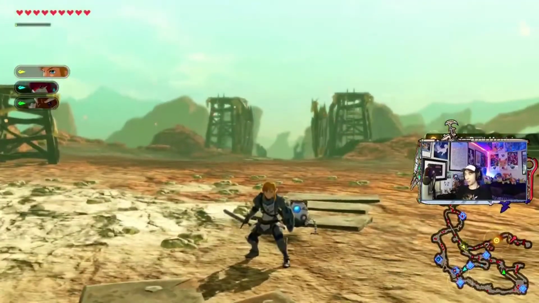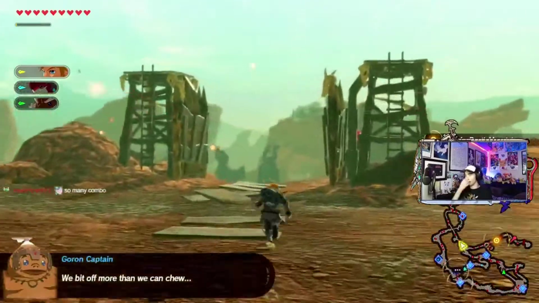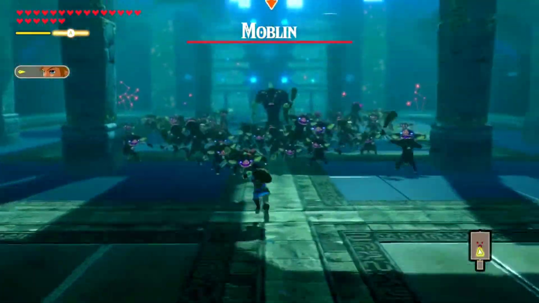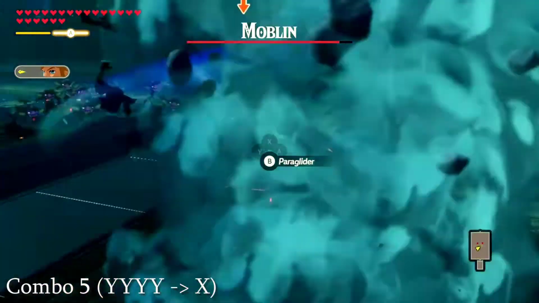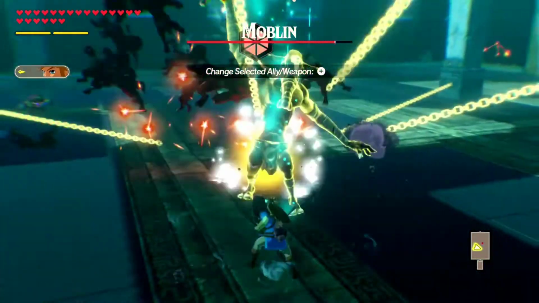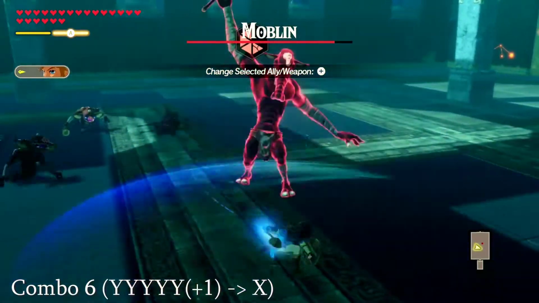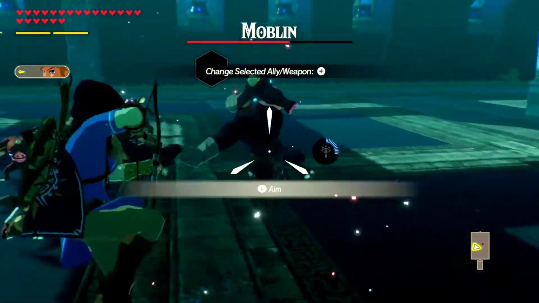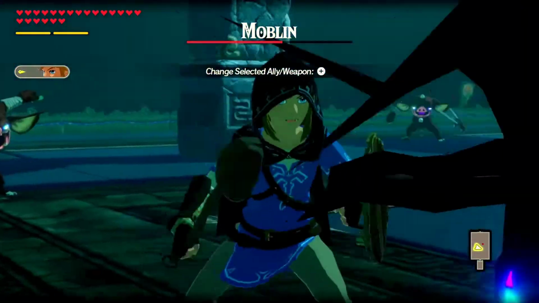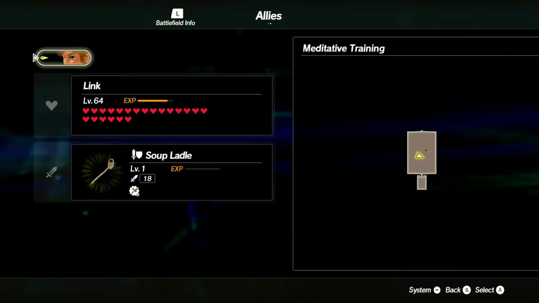Doing these holding X versions of the combos to extend them can result in some better AoE options and damage, but the really big highlight of these extended versions is Link's combo 5 and combo 6, which are 4 Ys into X, or 5 or 6 Ys into X respectively, because these are options which can force the weak point gauge. Typically, when the weak point gauge is forced like this, it will only be active for about a second, but as we'll learn shortly, that is more than enough of a window for us to capitalize on for our purposes.